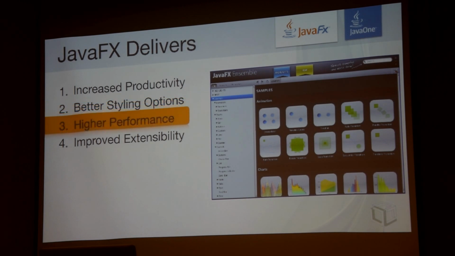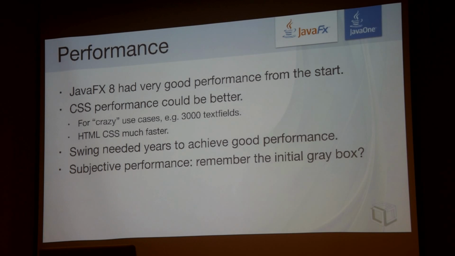Higher performance. Performance obviously is for a Gantt chart control extremely important. JavaFX had very good performance compared to what we were used to in Java before, especially before Java 6. You know, when you started a Swing application before Java 6, the window would come up and it would be gray first, and only then the UI would be rendered. But some of you work with Java 5, right? Or am I the oldest in the room? I did. All right. So there you had that gray box flickering effect in Swing applications.